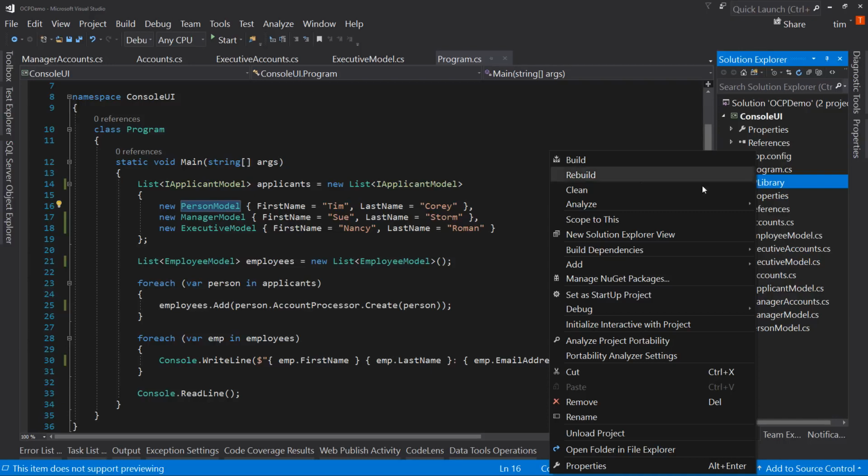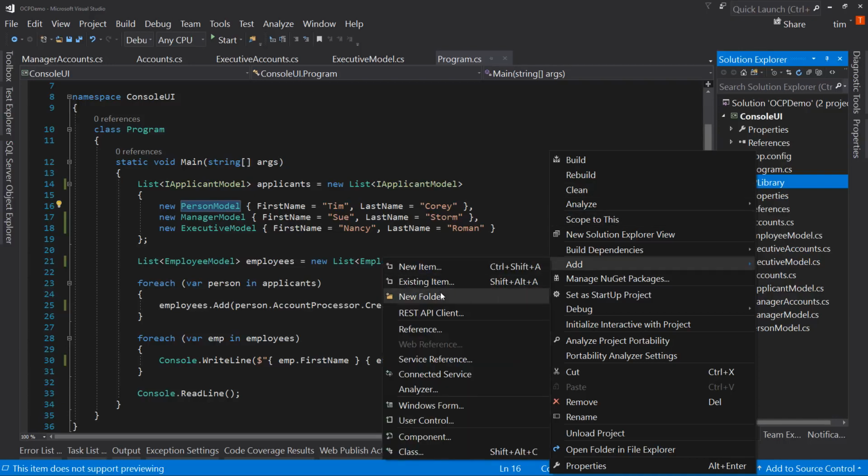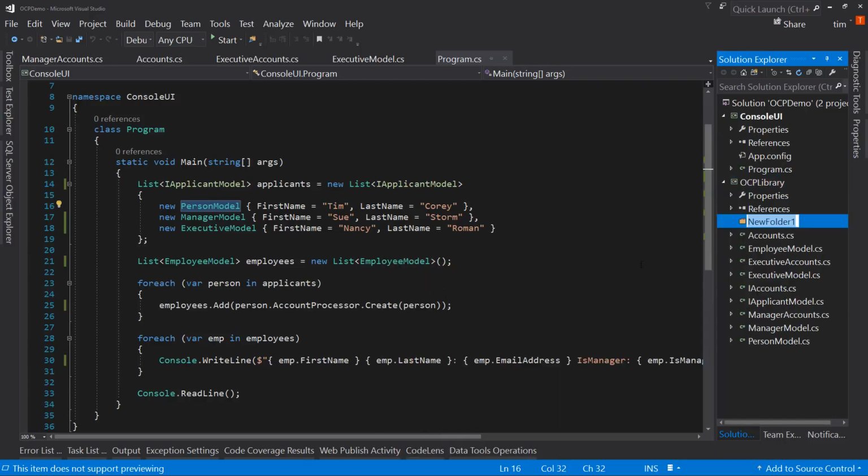So I'm going to right click and say add folder. This first folder, let's call it accounts. And then I'm going to drag accounts in there, and I'm going to drag executive accounts in there, and the manager accounts, and even the I accounts in there.